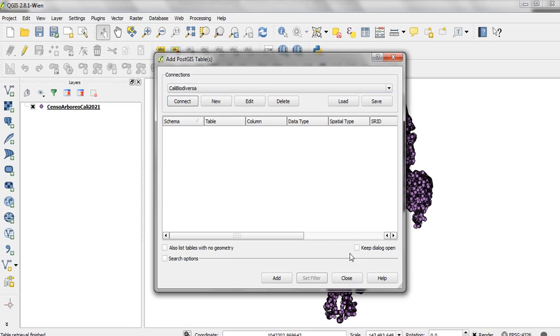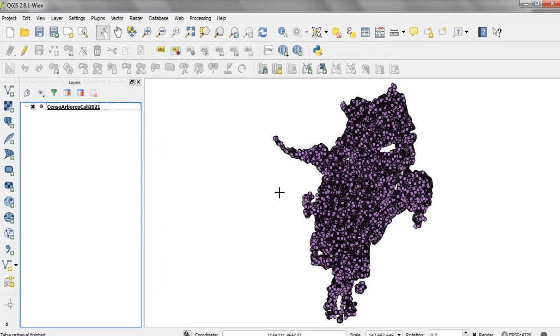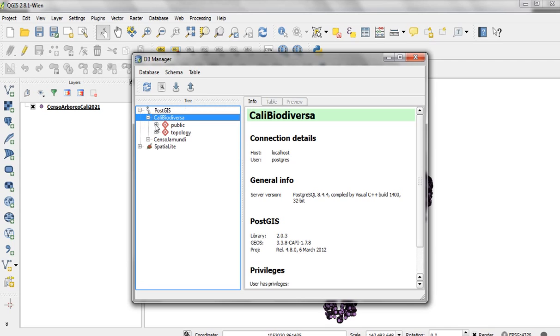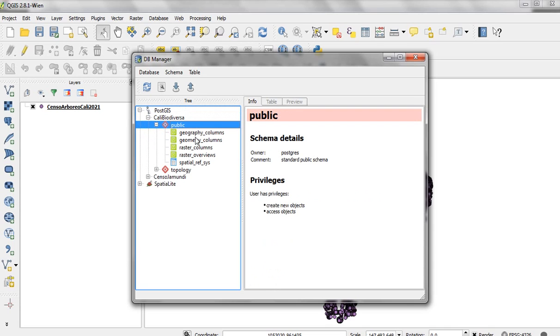We go to the menu bar and activate the database manager. Connect to a PostGIS database in the public schema, which displays the tables of vector and raster geometry supported.